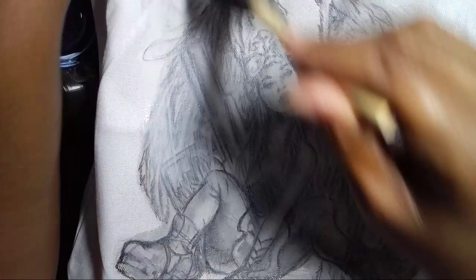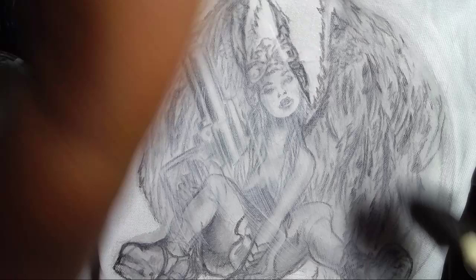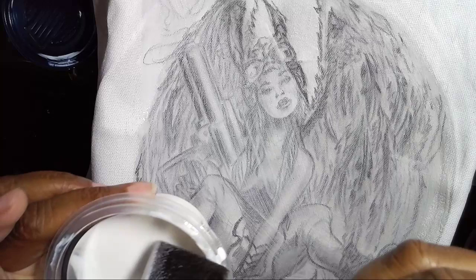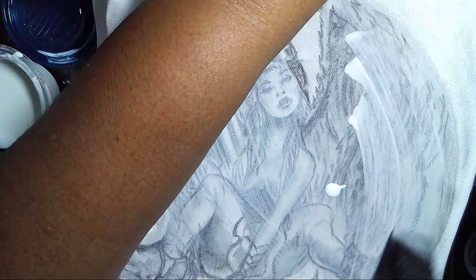Now, Jessica, I'm going to do with my fabric markers. I've got my Arteza fabric markers, haven't touched them in almost a month. And you know, all my fabric markers. I haven't really done anything since, what is it called? Since Inktober.